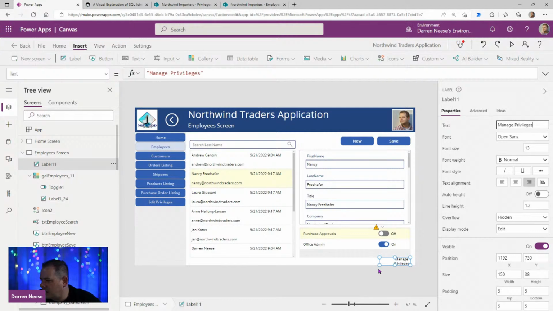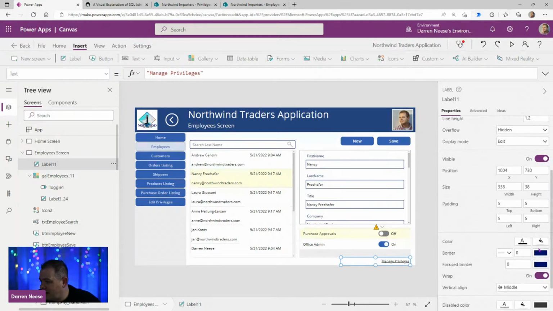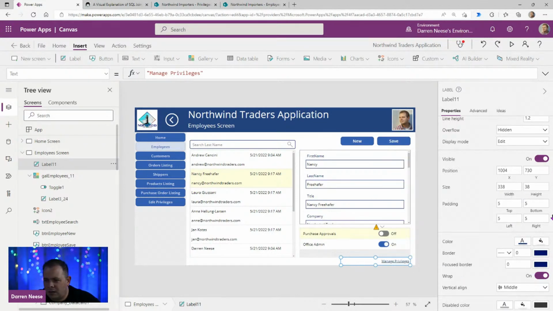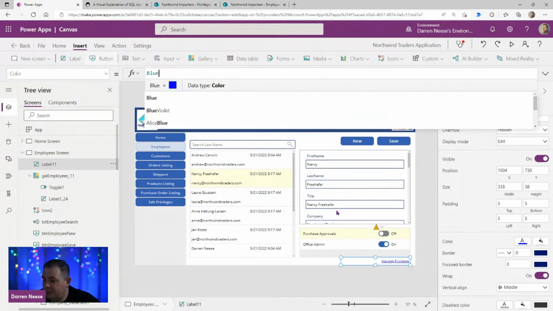Okay, and then what we can do, it's longer here, make it maybe 12 and make it underline, make it blue, make it look like an internet link. Now, I don't see a pure blue color, which I'd like it to be. Just type in the word blue, and then it should be really blue.